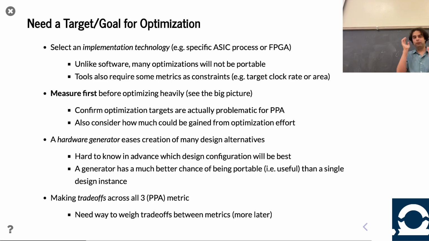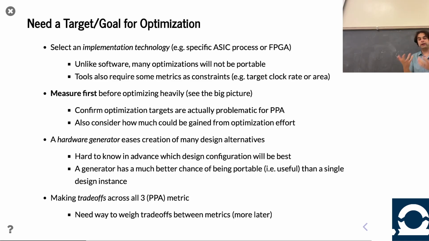So first, you need to know what implementation technology you're working with, right? So perhaps you're using a specific ASIC technology process. I'm going to use TSMC 10 nanometer or something, right? Or perhaps you're targeting a certain FPGA. You need to know how you're implementing this, right? And so this is really important because this kind of sets the rest of the story.